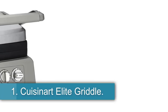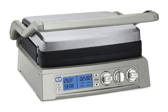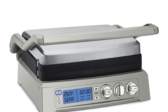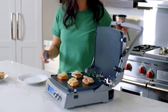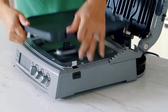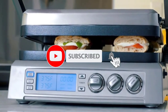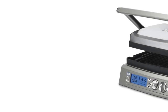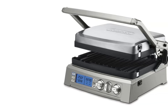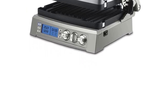Starting at number 1: the Cusinert Elite Griddle. The Cusinert Elite Griddle earned a perfect score in our testing across all categories — design, ease of use, performance, ease of cleaning, and value. It offers both a grill and a griddle side with easy-to-flip plates, and there's an extensive recipe booklet as well. A mechanism controls how much press occurs on the top plate — you can smash your sandwich, press it lightly, or even hover above your food, as needed for baking pizza. The surface area can handle 4 large steaks or even 8-10 medium-sized pancakes. Our only complaint is its size: outside of cooking for large families, it might be a hindrance, as it's hard to move in and out of a cabinet and takes up real estate on a countertop.